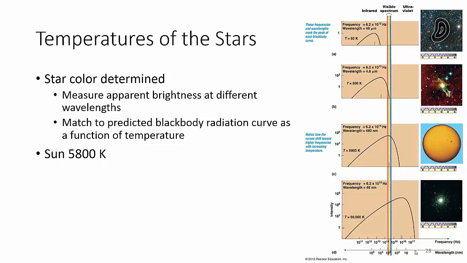Now, you'll also see, if you look at the top one, that black body line does not even reach the visible, which means that it doesn't peak in the visible, which means you can't even see it in the visible, right? And then the next one down, you can start to see it in the visible, but that's not where it's peaking. That's not where it's going to be brightest. And same with this bottom one, right? You can see it in the visible, but it's not peaking there. So the temperatures of the stars are given by the color, which translates to what type of light it is radiating.